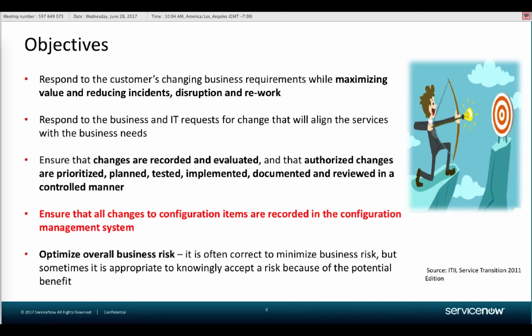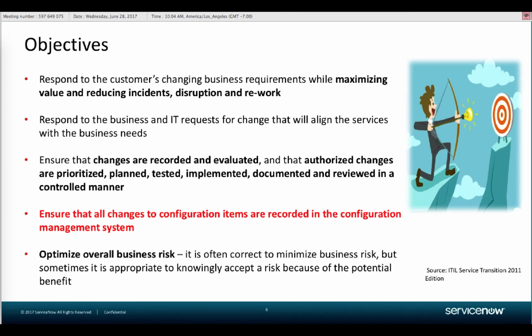I've highlighted this next objective in red because it's absolutely critical, and it's something that enables efficiencies in all of the service management processes, certainly the ones within the service operations space, and that's that any change that we make is recorded, and that the configuration items that are subject to those changes are updated.